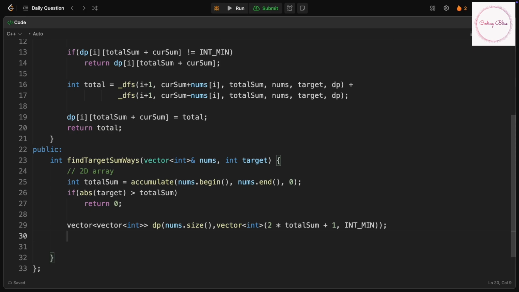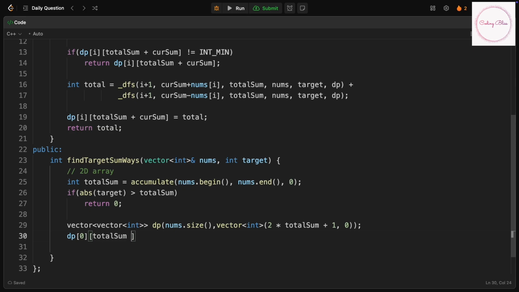Now here, as mentioned earlier, let's just populate the first row alone. So that is dp of 0. So this will be dp of 0, and we already have the total sum.